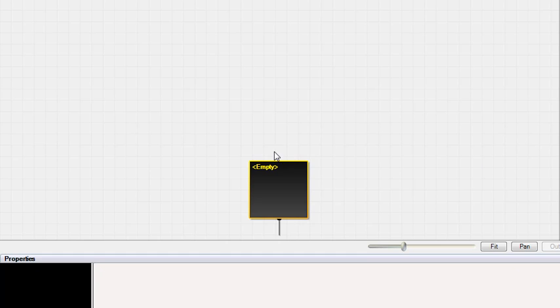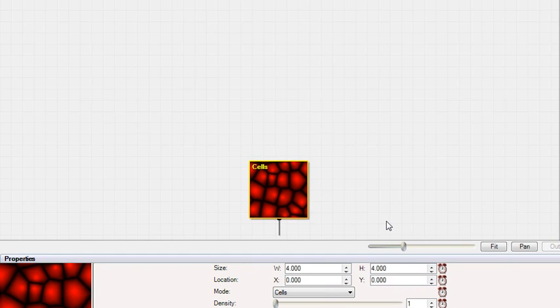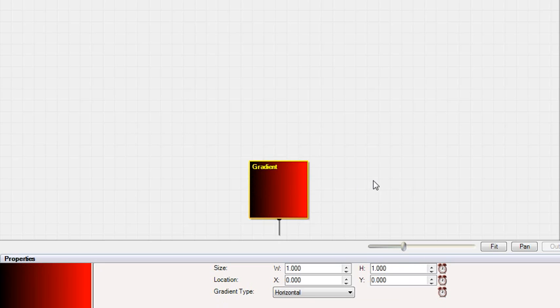I can actually just click this empty text here and begin typing the node I want. Let's say I want to insert a cells node. And you can see that as I type, it auto-fills in the rest of the node name. And when I hit enter, it sticks the node in there. And if I want to change what node is there, I can just click the name again, start typing something else, and that node will go there.